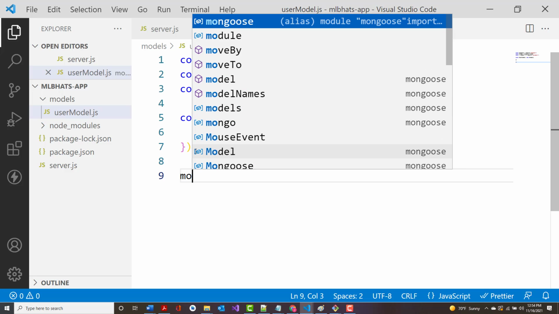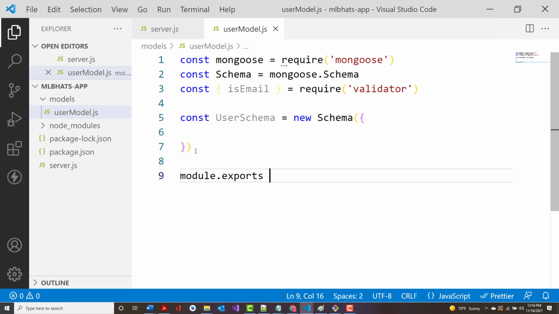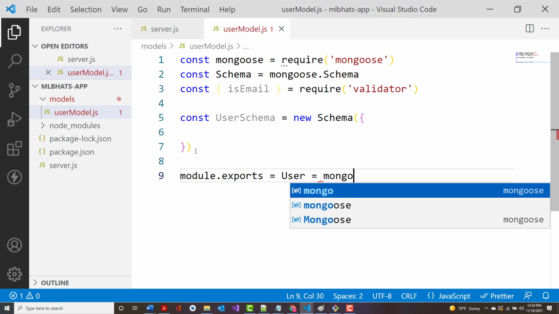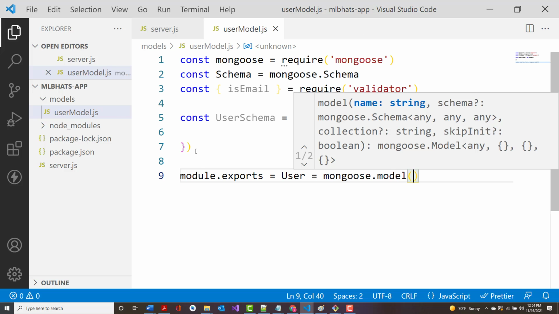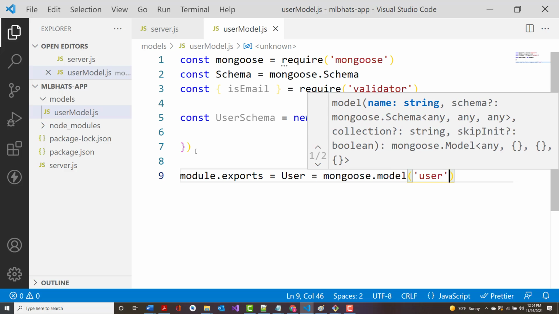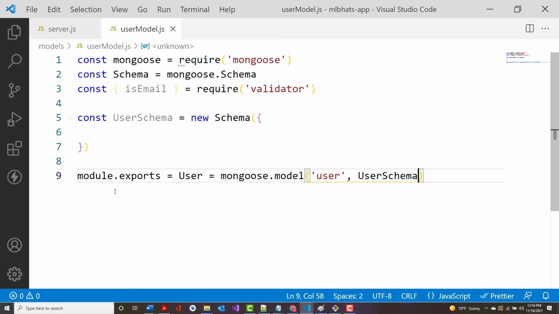When we're all done, we're going to say, and I'm going to show you this, I'm going to put it in like this. Module.exports equal User. This is a little different than we've done it before. Don't worry about it. Mongoose.model, and we're going to say User, and we're going to have userSchema. All right, and again, let me close that so you can see all of it. All this line is doing the export, so don't worry that it looks a little different. We just are exporting it so we can import it into another file that we're using in the program. That's all you have to worry about for right now.